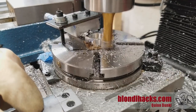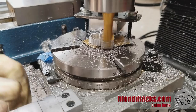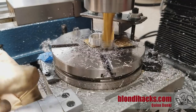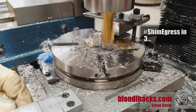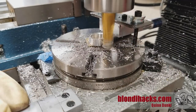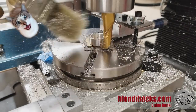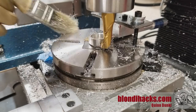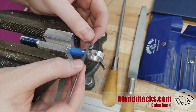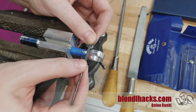I always start with the dial test indicator above the part just so I know I'm in the ballpark, then proceed with the same indicating as before. Now we can go ahead and mill the sides of our part round. I've got the part suspended above the mill table on some sacrificial shims because I need to be able to mill the entire side. I'm always turning the table clockwise so I'm conventional milling and not climb milling. Working a rotary table is much like working the compound on your lathe — there's a two-handed technique to try to keep that rotation smooth. Unfortunately I intended to do all 270 degrees of that rounded end on the rotary table, but there wasn't enough space with my fixture to get around the spindle, so I'm going to finish up with some files on the bench to get the undersides nice and round.